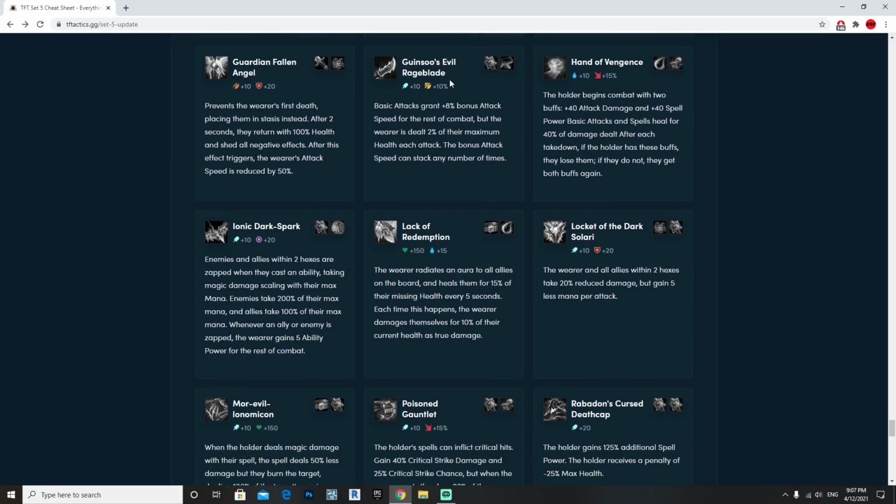Okay, next is Guinsu's Evil Rageblade. Basic attacks grant 8% bonus attack speed for the rest of combat, but the wearer is dealt 2% of their maximum health each attack. The bonus attack speed can stack any number of times. So basically you are losing 2% HP per attack, but you are gaining 8% attack speed per attack, which is insane, and this stacks a lot, but you will be losing a lot of HP, so you need an item that makes sure that you always regain HP to stay alive.